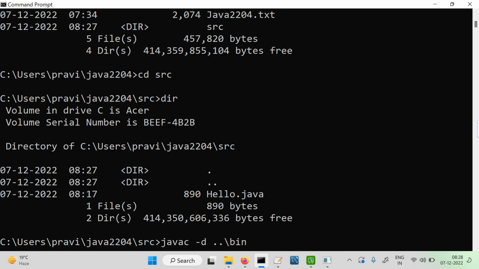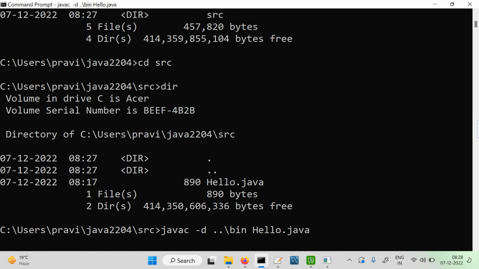Specify this and then give your hello.java. Clear? From now onwards, we'll be compiling like this, using the switch called -d, destination. Destination is your bin.